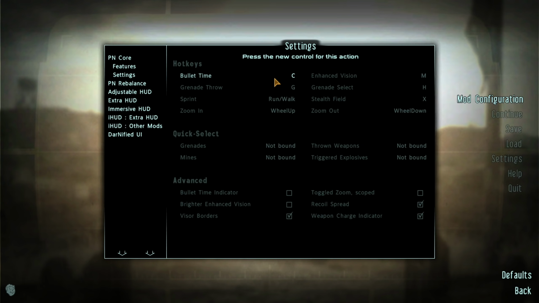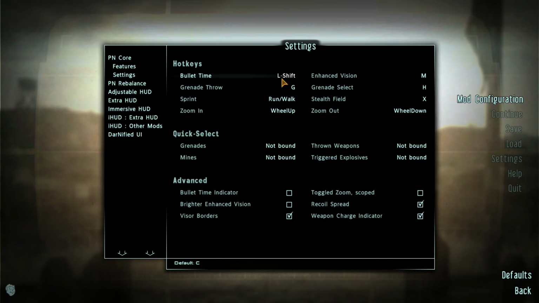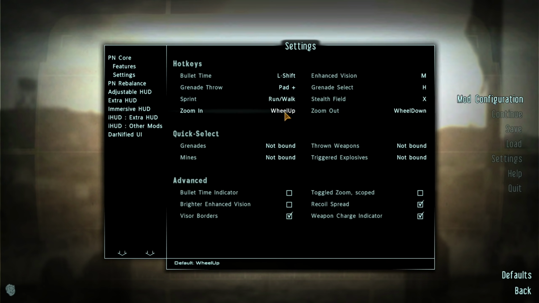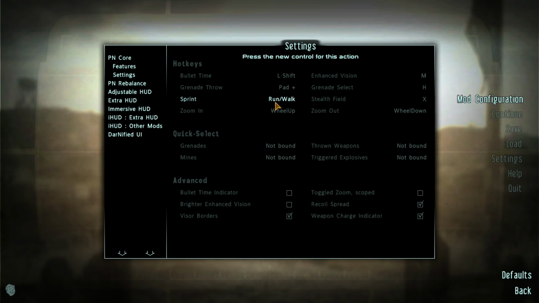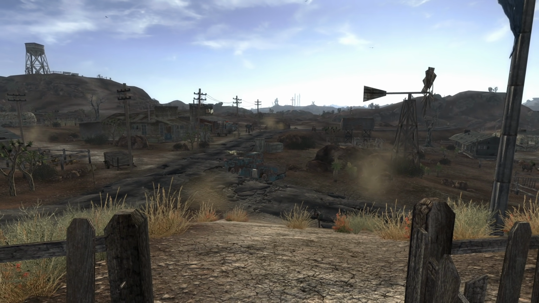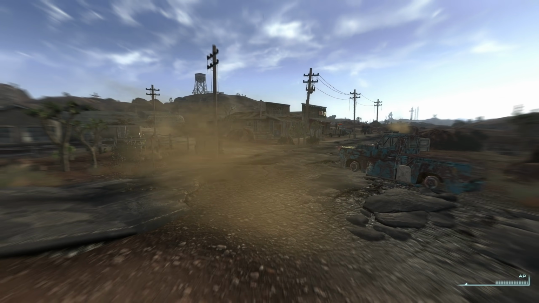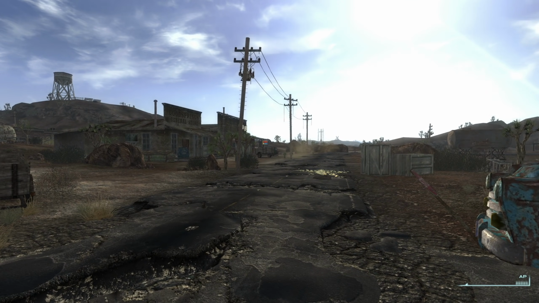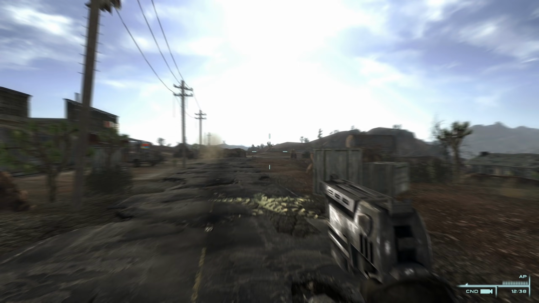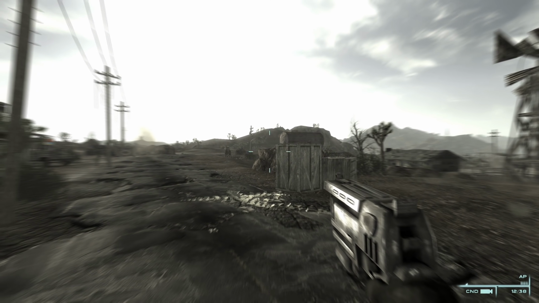For bullet time, I'm going to use left shift. For grenade throw, I'm going to use another key, and so on and so forth. For sprint, I'm even going to use a button on my mouse because you can do that with this mod. Let's go and see if I can sprint. Yes, there we go, sprinting. And bullet time. There's the bullet time.